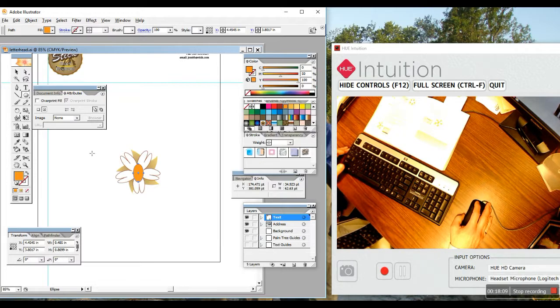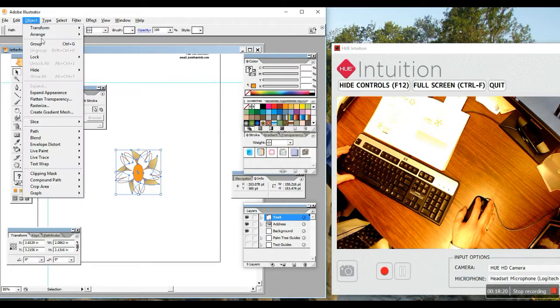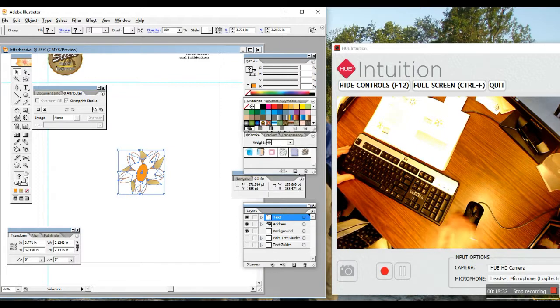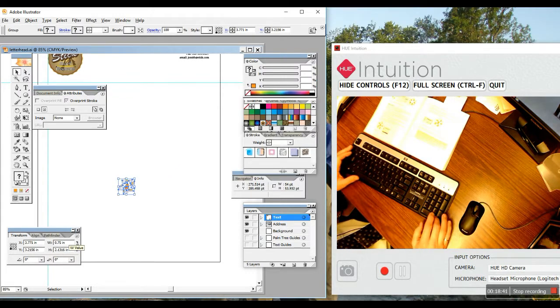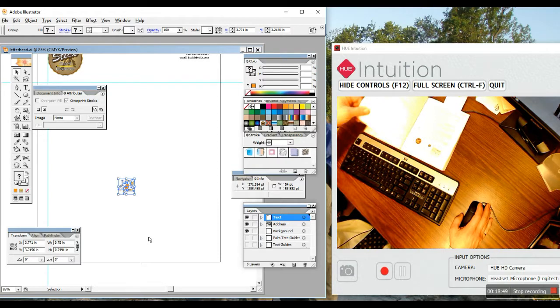And then we are going to select all 3 parts of the flower. So you can shift click, or you can draw a box. We're going to group them together. And in the transform palette, you have rotate, but you also have shear. We'll look for 10 here, hit enter. And we're going to take the width of this particular object and set it as 0.25 inches. And that finishes step 7 on 93.